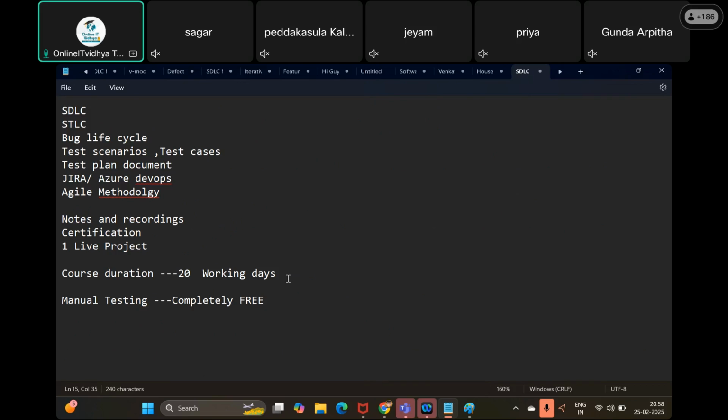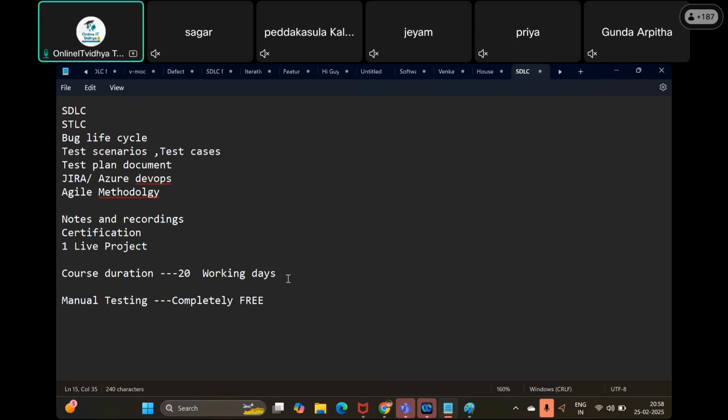You can cross check the day-to-day content in Google or on whatever platform you want, guys. So we are covering all topics. Once a topic is done, you can cross check whether all the subtopics of that particular topic are covered or not. You can cross check however you want, guys.